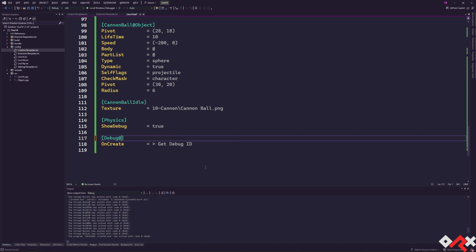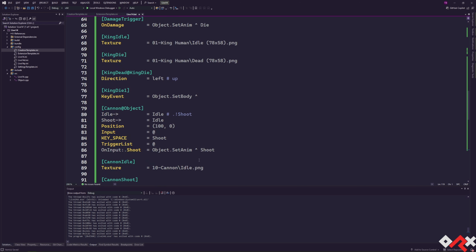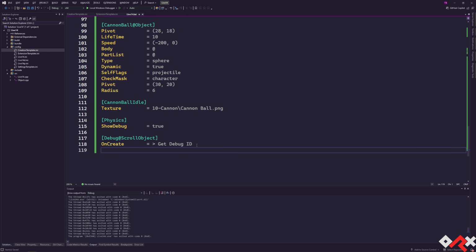And we're going to inherit from scroll object. Okay, so same thing for scene. No, that's just this one. Okay, so get debug ID, we're going to store it as well. So, which means that, how did I do that in the past? You know what? As long as I'm here. Oh, right, okay. We need, sorry, not on create, on prepare.